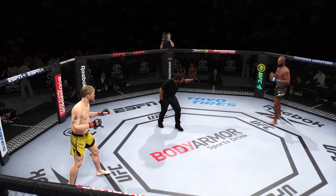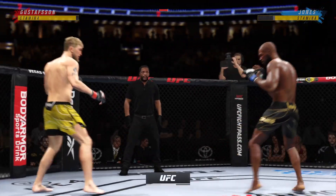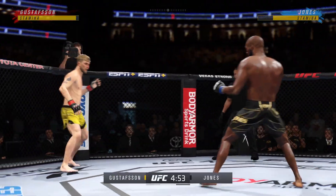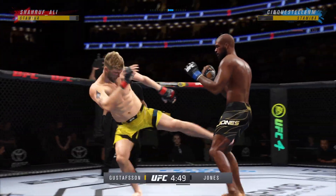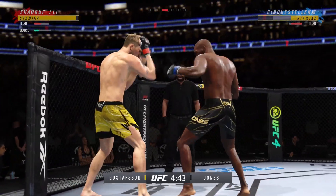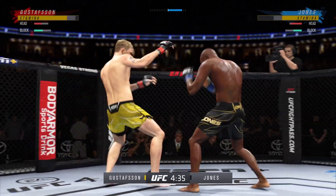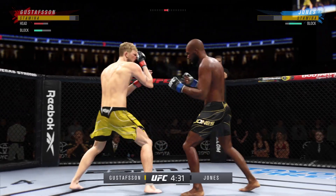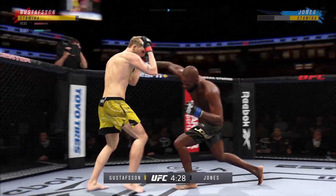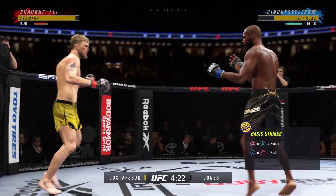You ready to fight? Ready. Second round underway. Jones gets hit by that leg kick — may not be a bad idea to start to check some of these. Big call for Coach Lynn. Now he gets back to range. He blocks the strike and now counters with a jab. The stats don't always tell the story, but in this one, it has certainly been a fact.